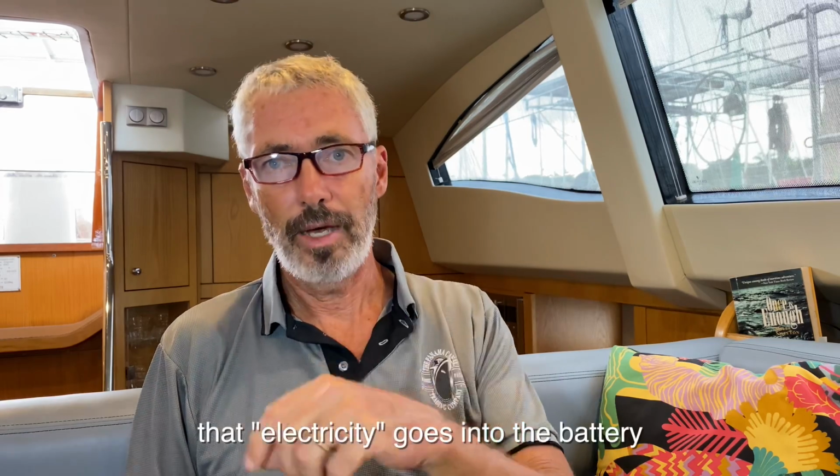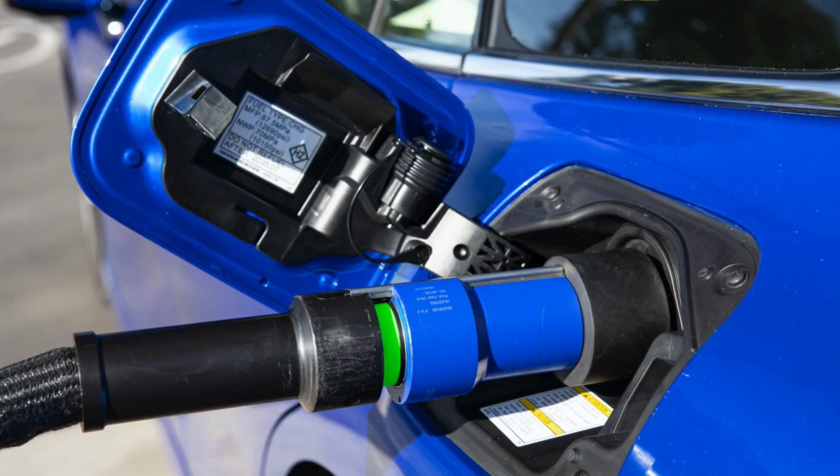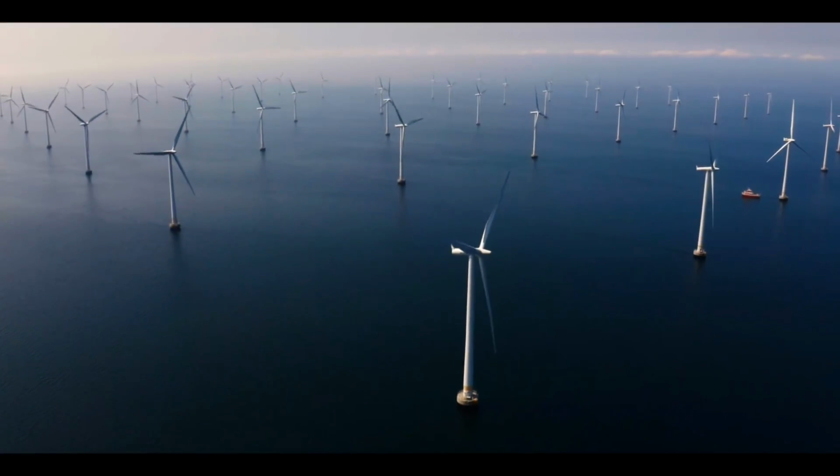So with these hydrogen tanks, they're basically storing the energy in the hydrogen and then pulling it out of the tank, running it through the fuel cell, and then that power goes into the electric batteries and is used by the electric motors. Hopefully in the future, being able to store power for our boat in a hydrogen tank might be a way forward to carbon-free navigating just the way we're used to, where we show up at a fuel station and fill up with hydrogen instead of filling up with diesel fuel. And then you don't have any carbon involved. Hopefully, if the hydrogen has been generated by wind farms or perhaps solar panel fields that aren't doing anything else, they could be busy manufacturing hydrogen out of water.